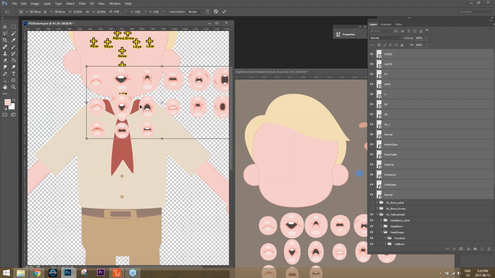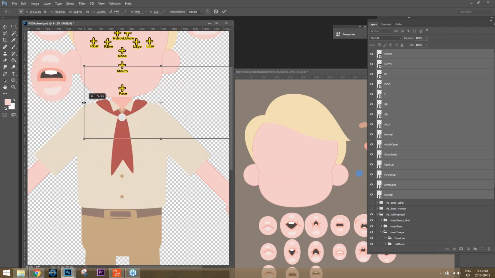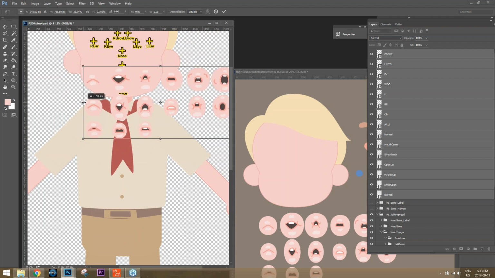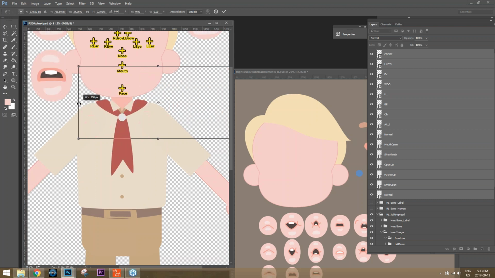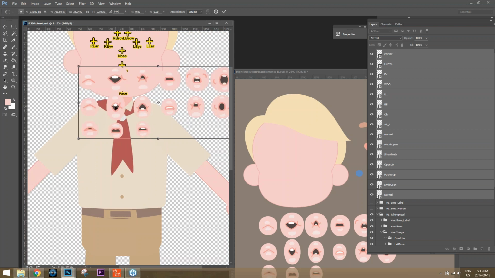I'm going to use Control T. All right, we'll estimate his mouth is about that size. I'm going to work with mouths this size. Okay, let's press Enter. And all these are selected in this project now.